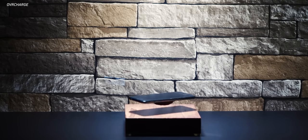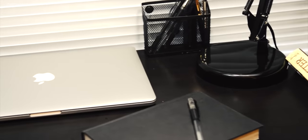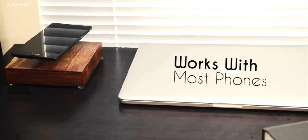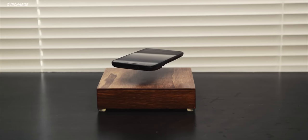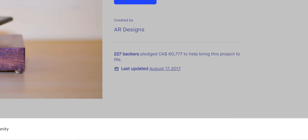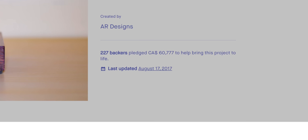According to the Kickstarter campaign for this thing — which is kind of a common theme for a lot of accessories in this video — the Overcharge uses a combination of magnets and induction charging to wirelessly charge your phone and also make it float in thin air at the same time. This is long before MagSafe on the iPhone or any kind of Qi wireless charging, so this used a special case with some special components inside. I'm not really sure if this thing ever made it to market, though it did raise $60,000 of funding on Kickstarter. The last update for this campaign was back in 2017, so things are not looking too good for Overcharge these days.